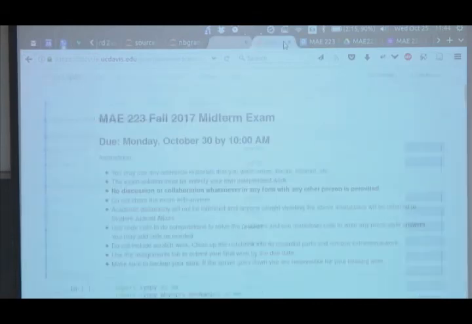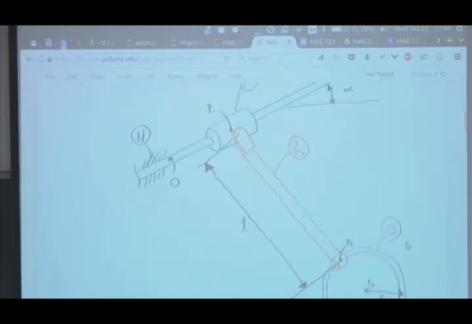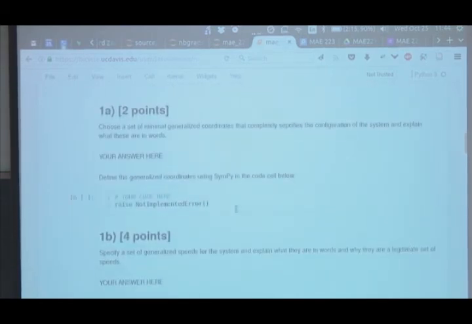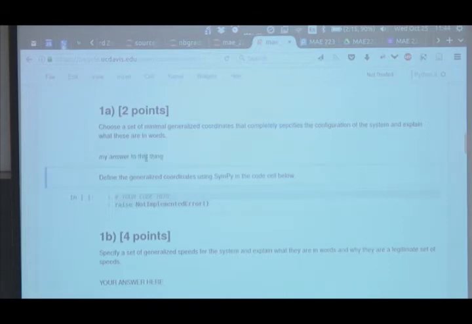A few other details on the notebook. There's three problems, right? There's some description, a figure, and then you're supposed to type your answer here. Two things. One is, it says, explain to me something in words. So if I double-click that, I can type my answer to this thing, right? And there's your answer. And then here, I'm asking you to use SymPy to do something. Delete this and ignore that.